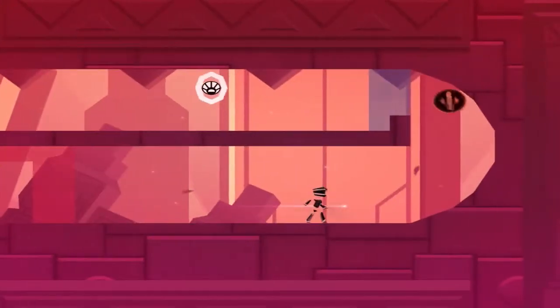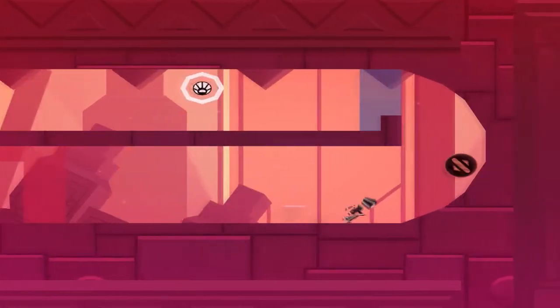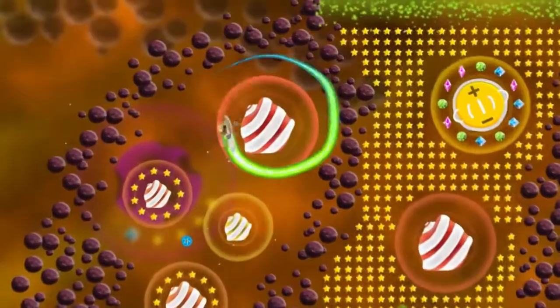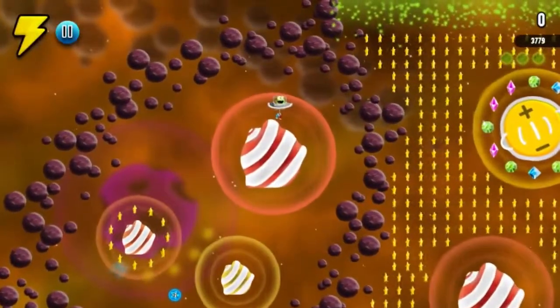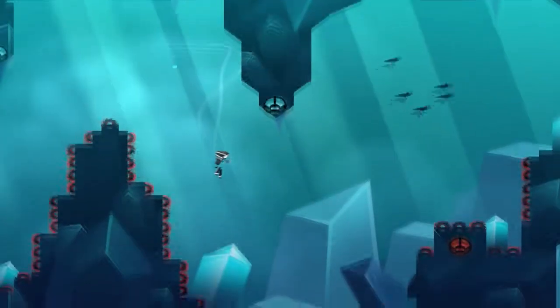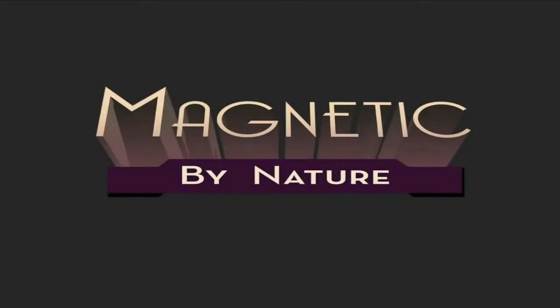While magnetic mechanics are nothing new to video games, few are built entirely around them. Titles like Magnetis and Alien with a Magnet have attempted to focus on them and did so with some success. However, in this video, we're going to be taking a look at one that brings it to the world of platforming with Magnetic by Nature.